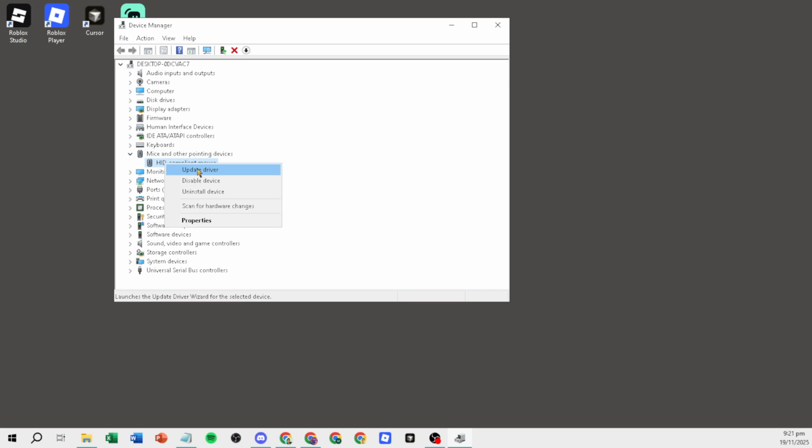If updating the driver doesn't help, you may have to uninstall it. Again, using the arrow keys, select the Uninstall Device option and press Enter. After you've uninstalled the driver, restart your computer. Don't worry about not having a driver when you start back up. Windows will automatically detect the missing driver and reinstall it for you.